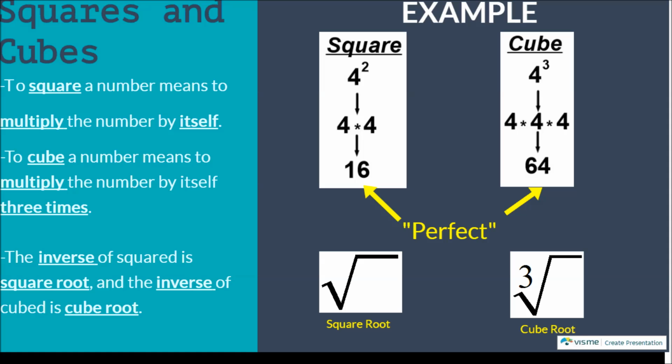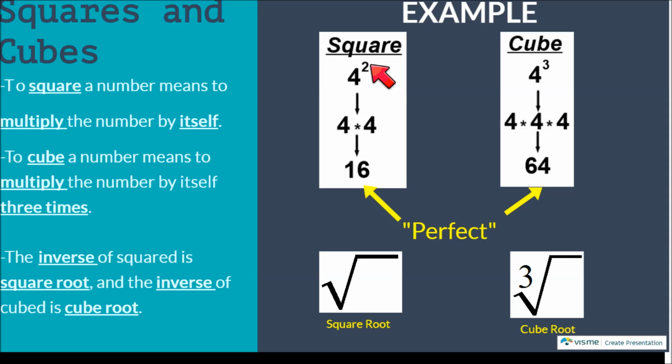So again, our words were squares and cubes. Everybody say squares and cubes. When I get to a word that is underlined, you guys help me out, everybody participating as we go through this. So our first bullet over to the left says, to square a number means to multiply the number by itself. Okay, let's go to the next one. To cube a number means to multiply the number by itself three times. Okay, and then lastly, the area of a square is side squared and the volume of a cube is side cubed. So let's look at this. To square a number, again, means to multiply by itself.